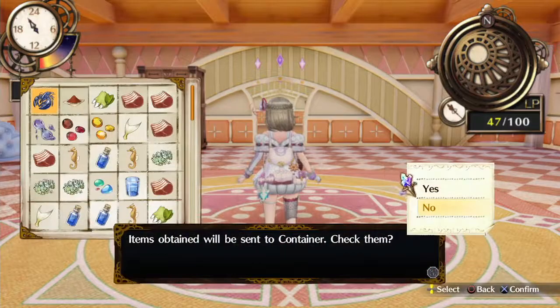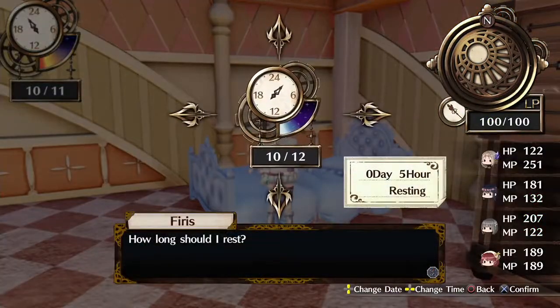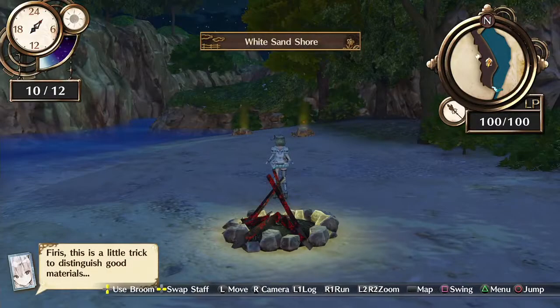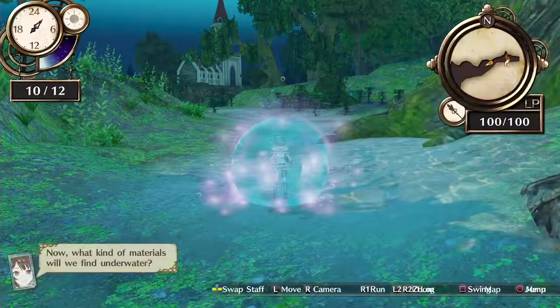So we had to put away all these items, even though there was a ton of level 1 sand and stuff that we don't care about. But how long should I run? Let's go fight the zombie lord. So this one went a lot faster than the Eternal Underground Lake, but the Eternal Underground Lake had super strong enemies like the Super Puni. This is a little trick to distinguish good materials. That took like forever to kill. So that's why that took long. So we're hoping that we can kill Skeleton Lord, obviously.